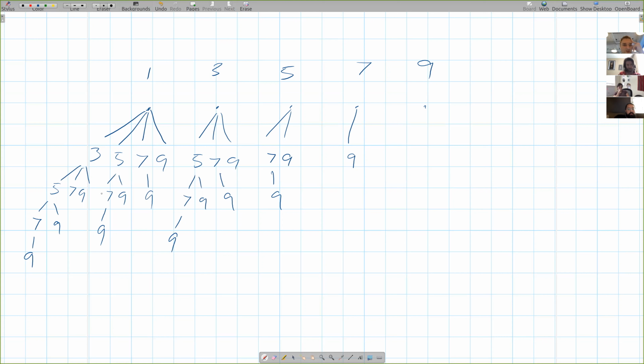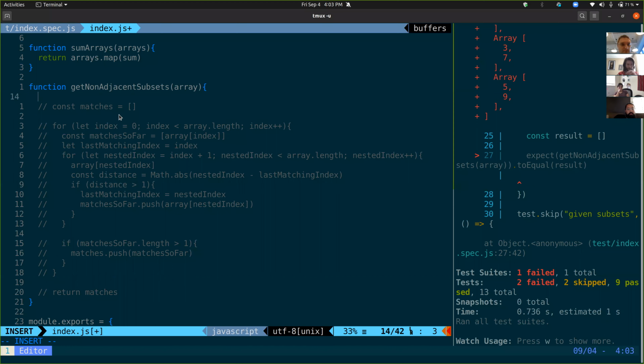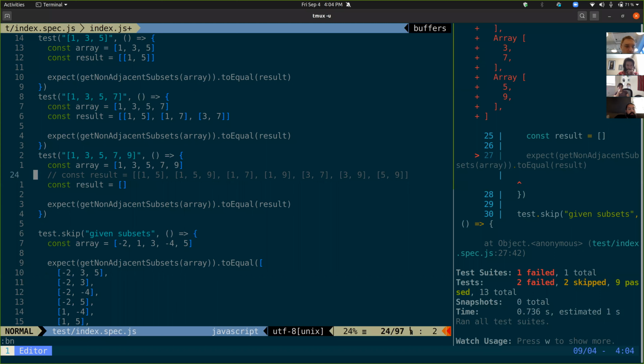So if I looked at that as a tree, then maybe the way to do this is to find valid combinations for the tree. Knowing what they are ahead of time sure helps. Okay, 1, 5, 1, 5, 9.